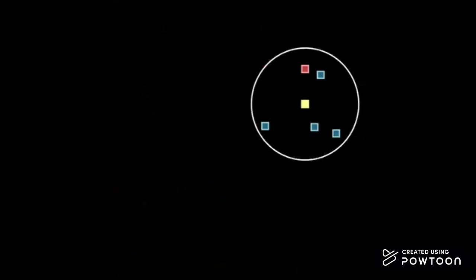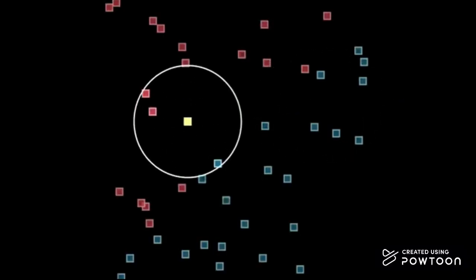Imagine you have a set of points, each labeled either blue or red. Now, I give you a new dot and ask you to classify it. Should it be blue or red? How would you decide? Most likely, you'd take a quick look at the nearby points. If most of the closest points are blue, you'd probably say the new dot should also be blue. And if they're red, you'd classify it as red instead.